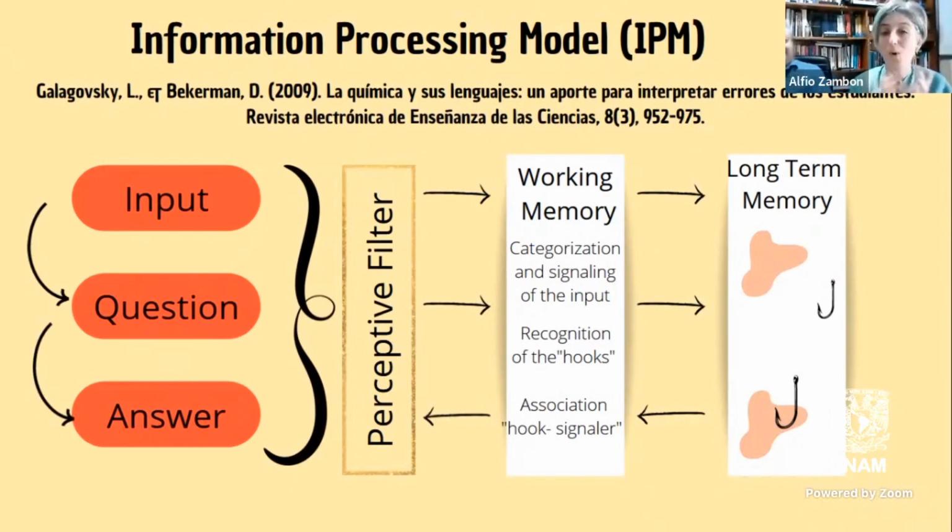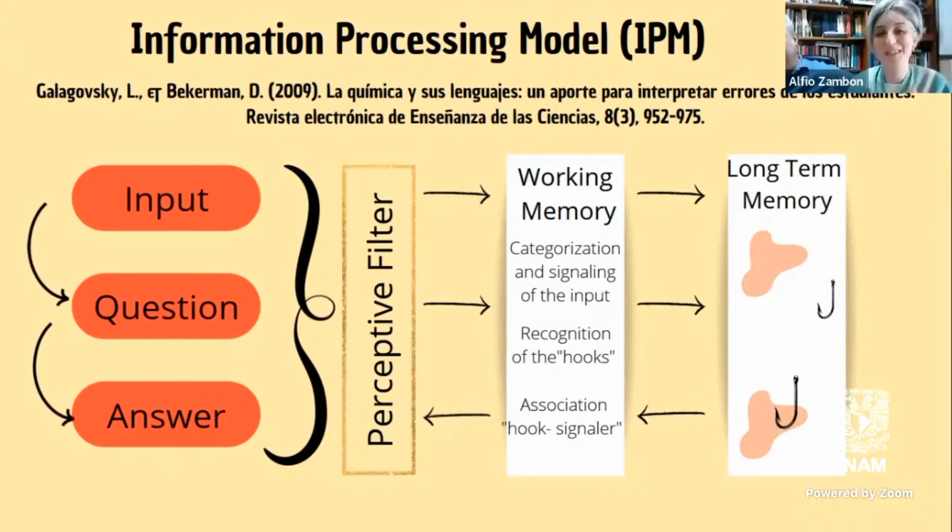Then the hooks that we create, in this case, what I'm proposing is to use the symbols, to use the Chinese characters as a hook to connect with the chemical symbol and also with some physical properties. Some of the symbols also have, like bromine, another property, which is the smell.